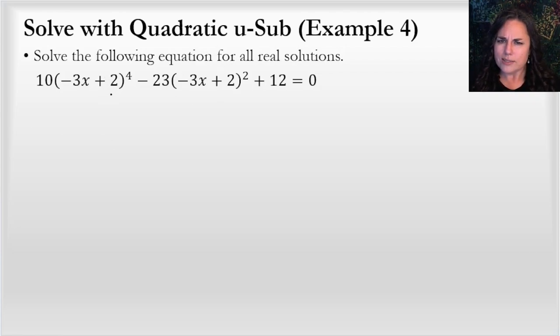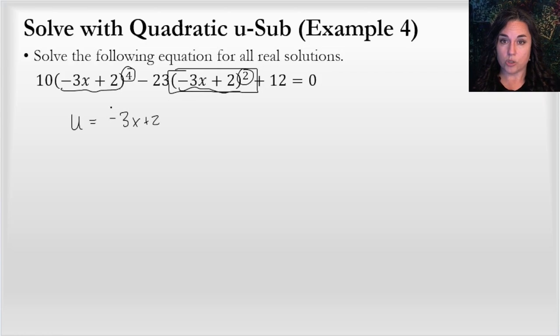Okay, so this is kind of like the original example that we looked at. You can see that there's a 4 here and a 2 here. So I can say that this is a something squared and this is a something to the first power. What I suggest is you're going to take this whole thing and let it equal u. u equals (-3x + 2) quantity squared. So you can see that I'm really taking advantage of this u-substitution where I'm choosing u to be an ultimately complicated function in itself overall.